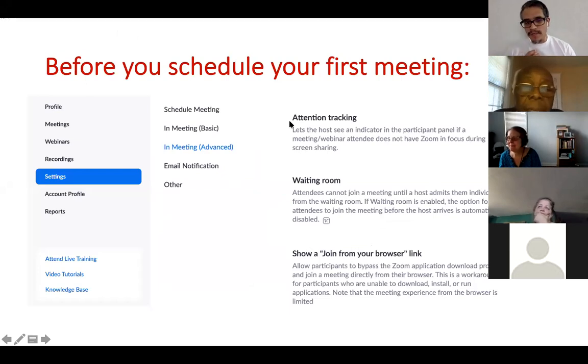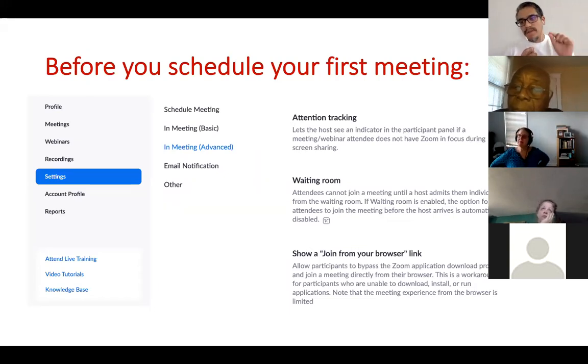Great question. No, for the advanced features that you see listed here, you do not have to have a paid account. There are a couple of distinct features that you will still see there but are simply grayed out. Those are very specific ones, like polling, for instance. You can enable a poll during a meeting, but that is a feature available only on pro accounts. But for the rest of the advanced features that you see there, as long as you're able to click on them and play around with them, you do not need a paid account. Everything that I showed you, by the way, is on a free basic account.